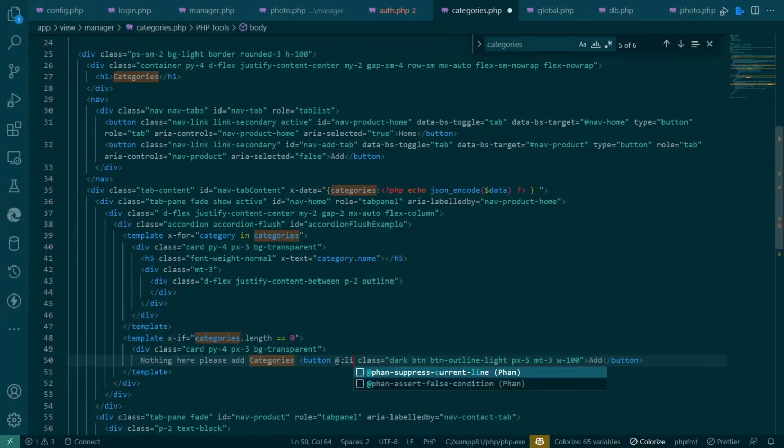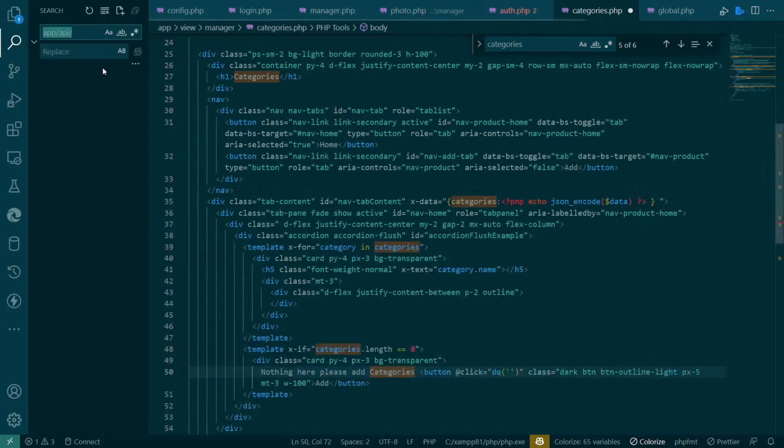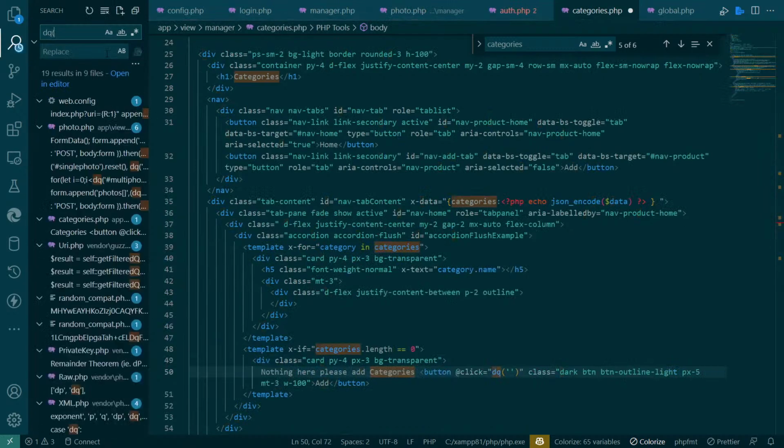I'm going to make it do something because it doesn't do anything right now. First of all, I'm going to use DQ, which is my function that I made for myself because many times I need document query. I don't want to use jQuery. Everything that is dollar sign, I can do with DQ. DQ is the document query. I created a simple function, very easy to do. I will show that DQ first because I think you should see this in action.